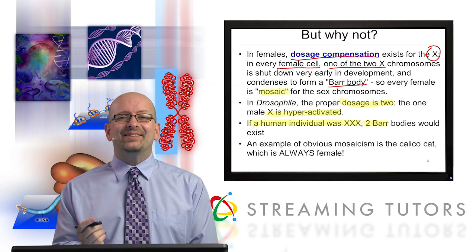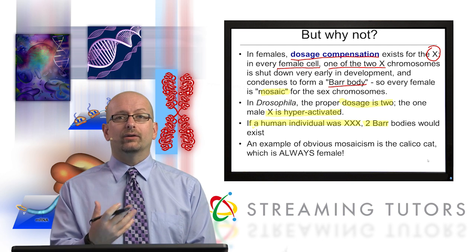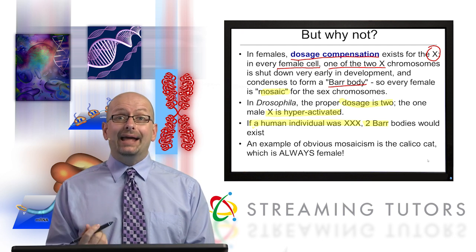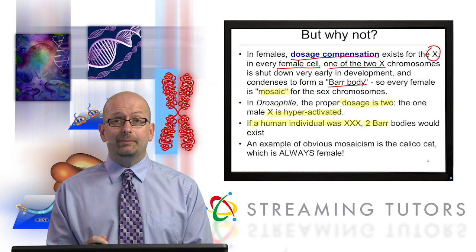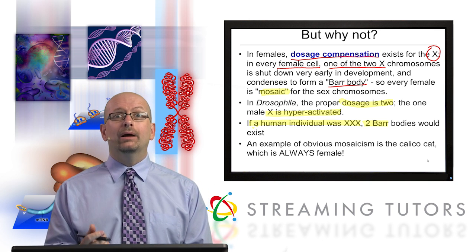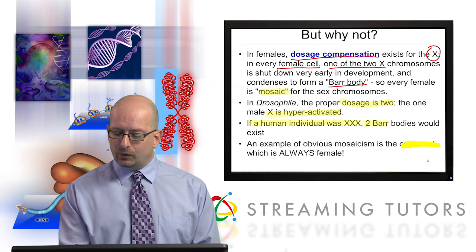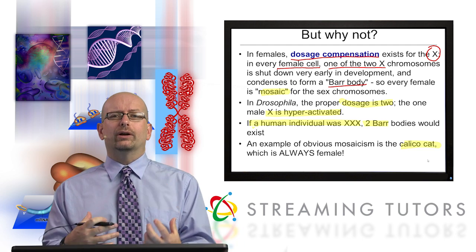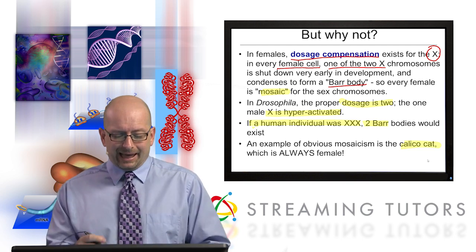Now, interestingly, cats are often used to try and understand or experiment with these sex chromosomes because you can see the mosaicism more clearly in female cats of certain types, and the reason is because their coat color gene, or at least one of them, resides on the X chromosome. So there's a calico cat you may have seen. Calico cats have patches of different colors, usually almost an orangish color and a white and black.